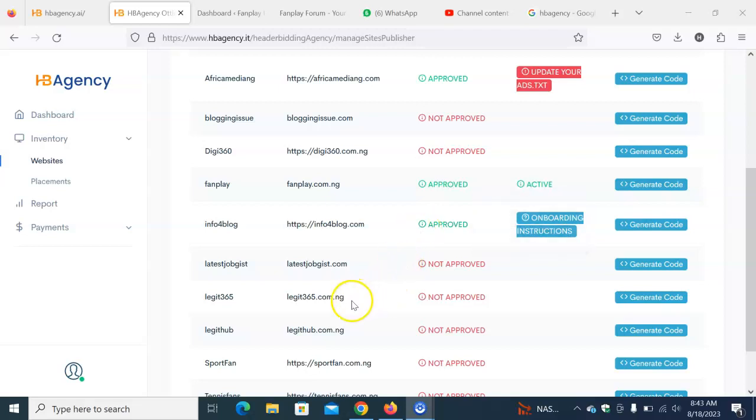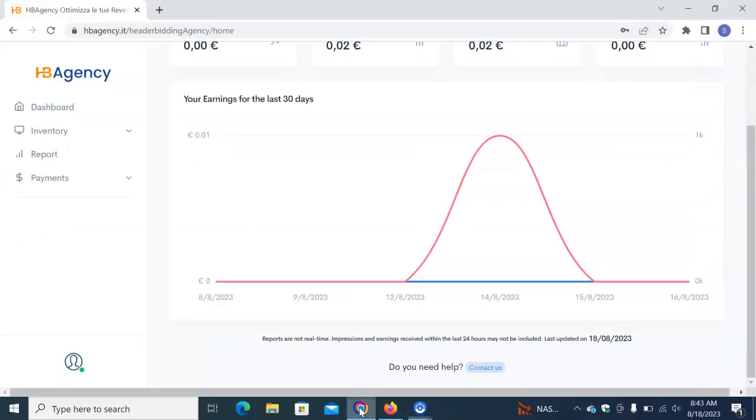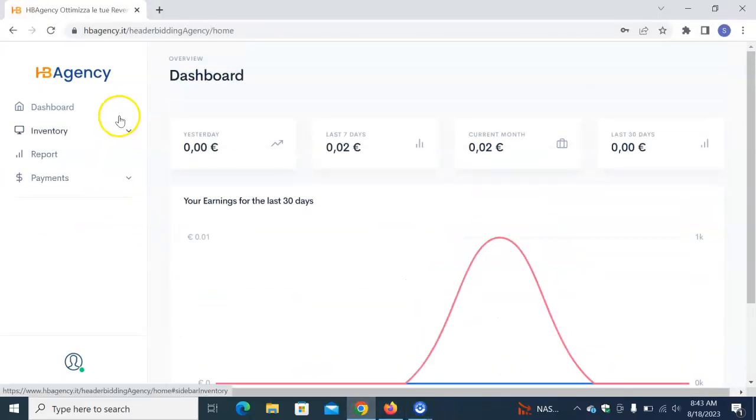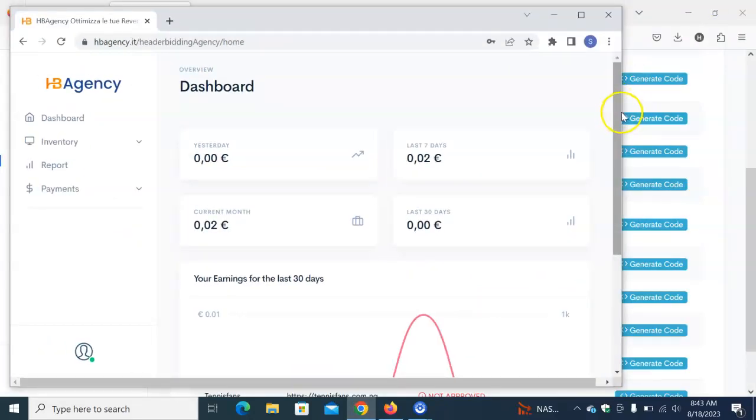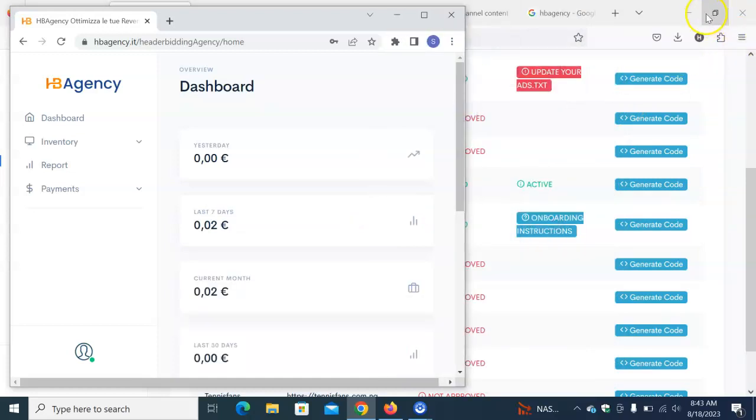But I have not done it for all of these sites. I will show you the difference. So let me divide this screen into two so that I can show you. You can see I have opened another HBagency account here. Let me reduce the page so I can show you the two of them.